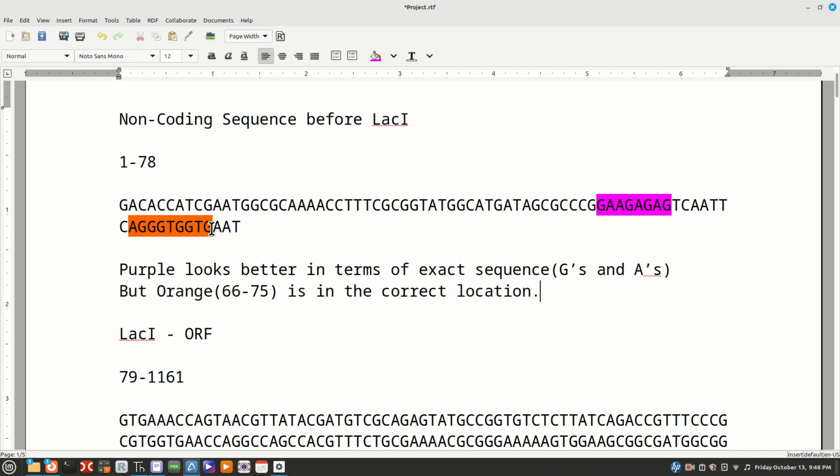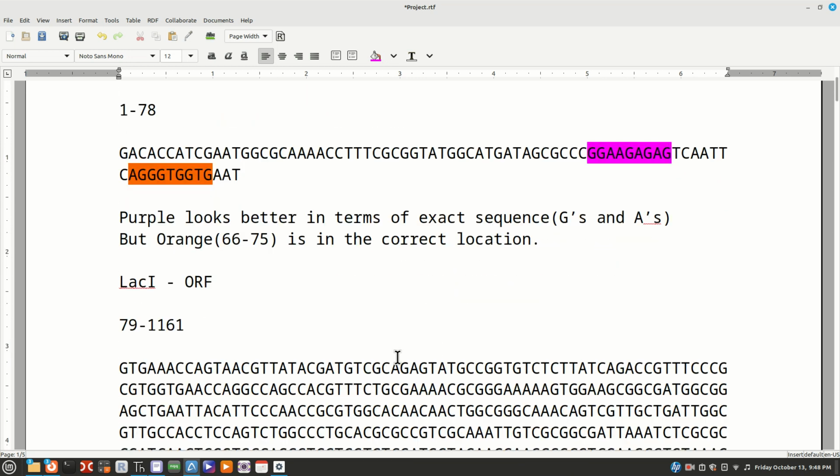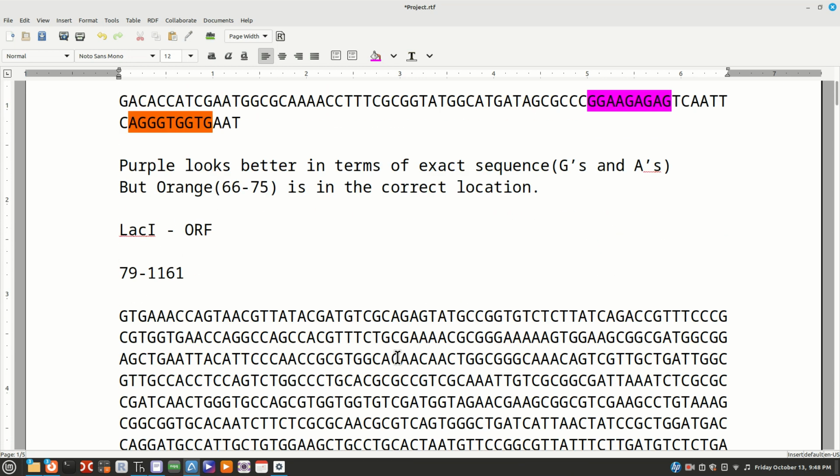Maybe it's too close. It says 3 to 13, but like I said, either one could be a Shine-Dalgarno sequence. Probably should include that G right there. There we go. All right, that's a Shine-Dalgarno sequence. That would be how I would expect you to write this in.